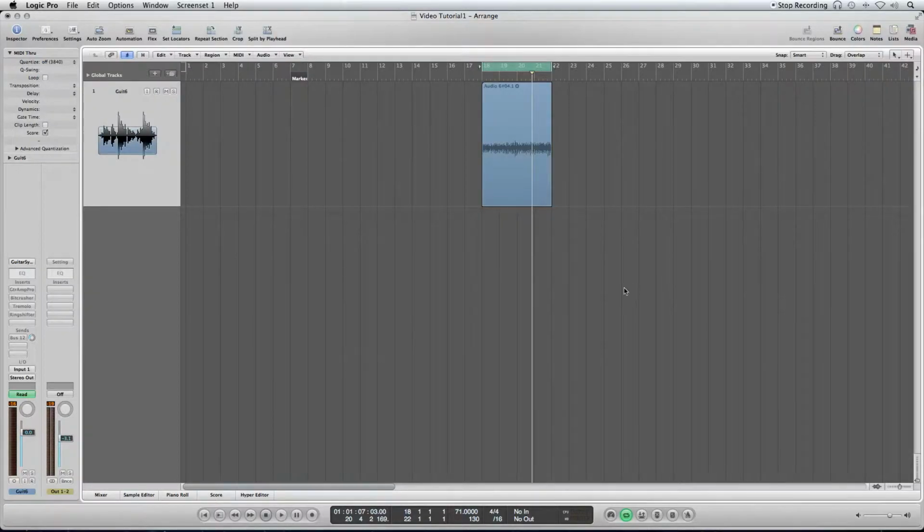Now I'm going to show you today how to create a synth sound using just a guitar. The workstation I'm going to be using is Logic Studio 9, and I'm only going to use built-in Logic plugins. Okay, so now let's have a look at this.